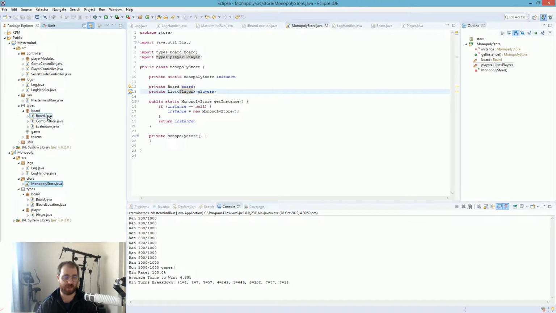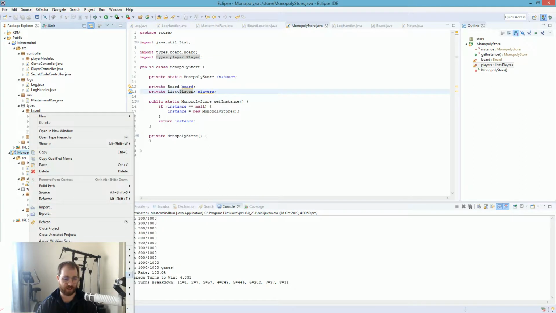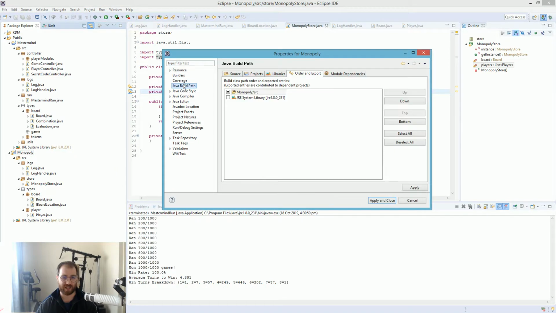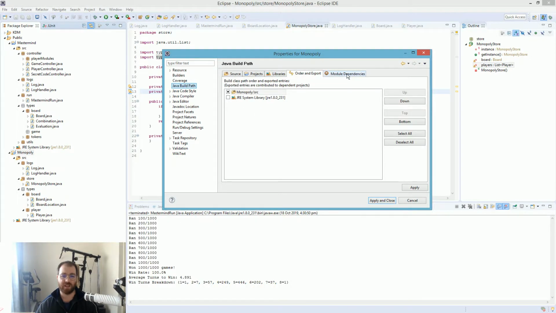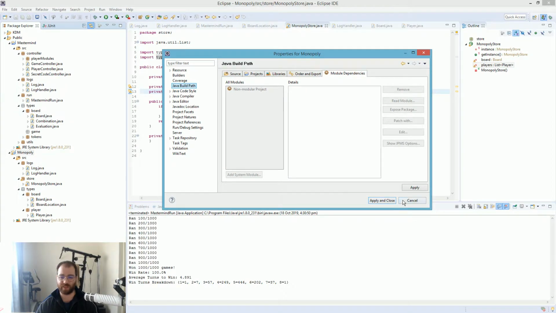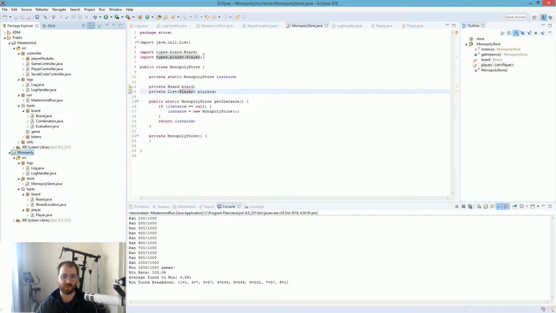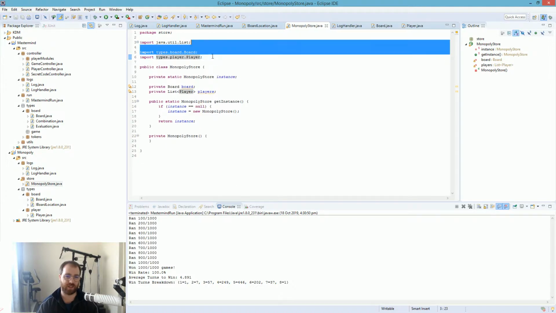Because remember, this is types board. And the easiest way to make sure of that is we go to properties and Java build path. If we're referencing anything from Mastermind, then Mastermind will show up here. It will be pretty obvious if you're actually getting that stuff from somewhere else.